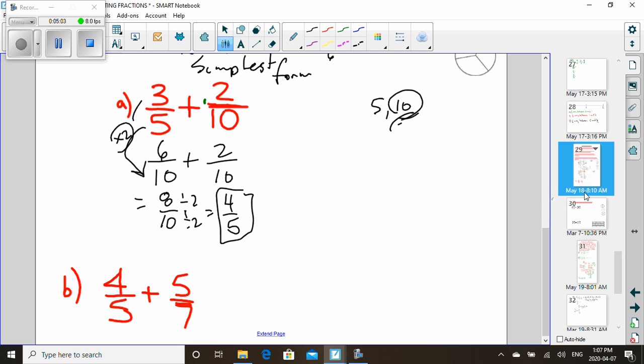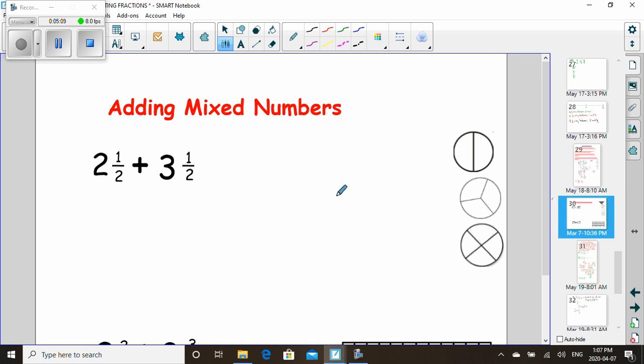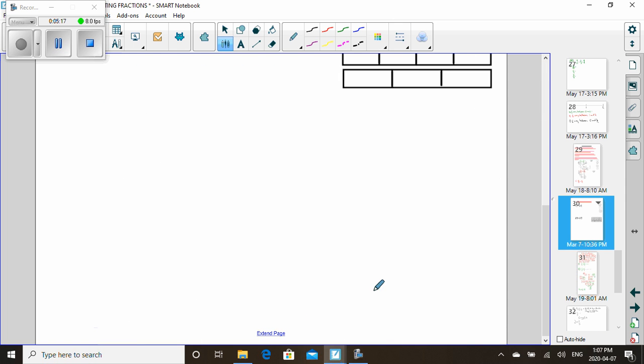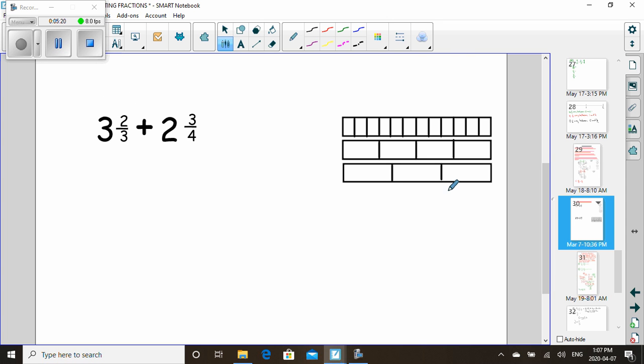Okay, moving on. Let's see what else I have down here. I have another addition which we're not going to go through. We'll talk about mixed numbers. I won't deal with the 2.5 and 3.5, but I'll deal with the one below it because those are different denominators again. We have a 3 and a 4. Again, we can think about this in a couple of ways, right? We can separate the 3 and 2/3 into a whole number and a fraction part, or we can change these into improper fractions, and that's what I want to try and do, because eventually this is where we're going, right?